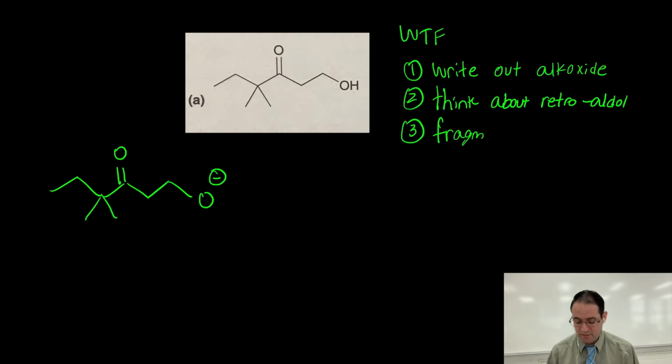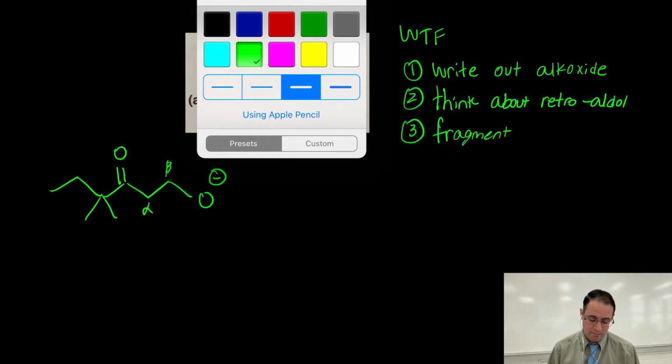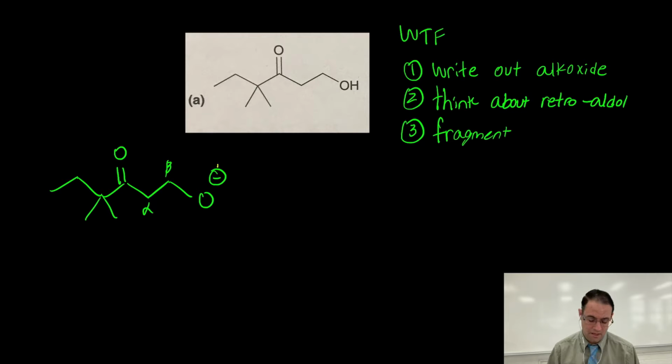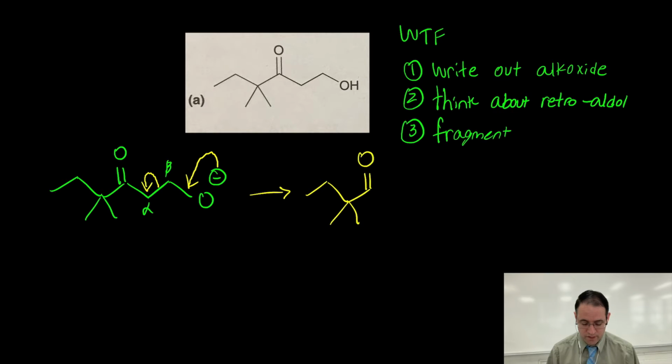We want to fragment. The way you do that is you identify the alpha and the beta carbons here, and you want to fragment. So you want to use a curved arrow here to think through the mechanism. This negative charge is going to form a carbonyl, and these carbon-carbon sigma bonds are going to be pushed onto this alpha carbon. And that's a retroaldol, which means it's an oppositely moving reaction. But this is going to give you this enolate, which is our nucleophile. And this is going to give us something that looks like this. It looks weird, so I'll draw in the H's. And now you can see that that's formaldehyde.